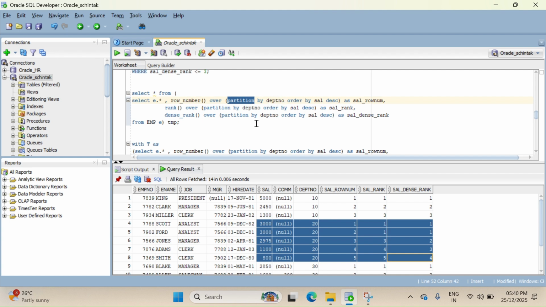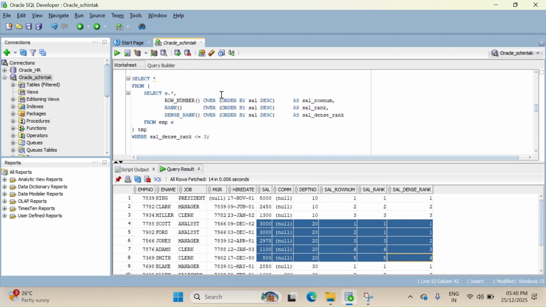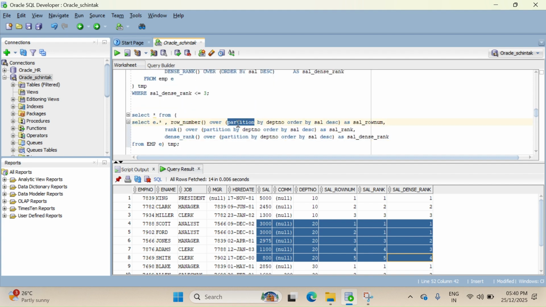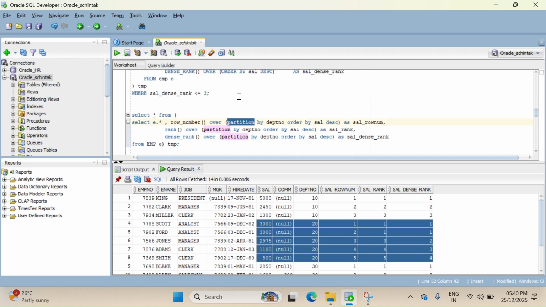Okay, this is the difference between normal order by salary, I mean normal order by any value you can use. Here I have used the salary field, and here I'm using partition by department number order by salary. This is the difference between normal order by salary and partition.